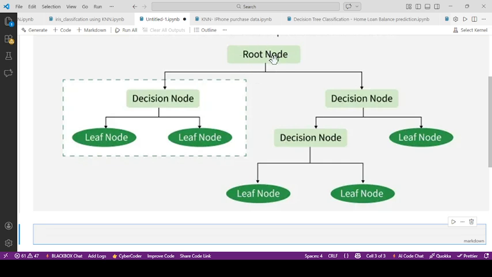Using this algorithm, we are going to have this kind of tree. We're going to have the root node, the decision nodes, and the leaf nodes. This algorithm considers the entire data set, whatever information we have given it for solving a problem. It starts creating the tree from the root node, creates the intermediate nodes, and finally stops as soon as it reaches the leaf nodes or end points. Thereby it creates a tree.